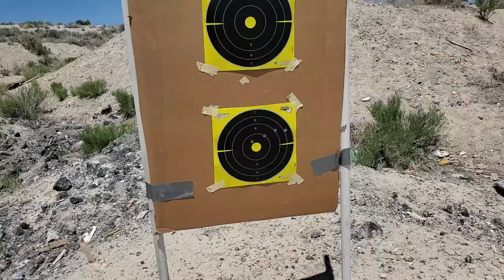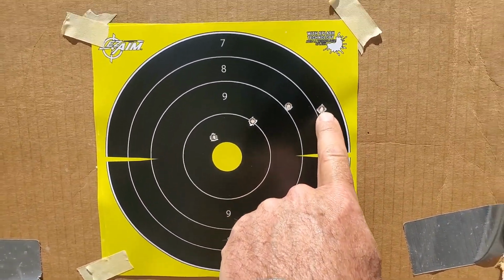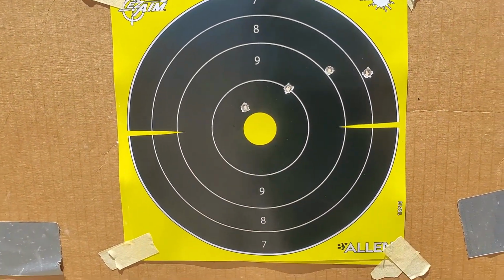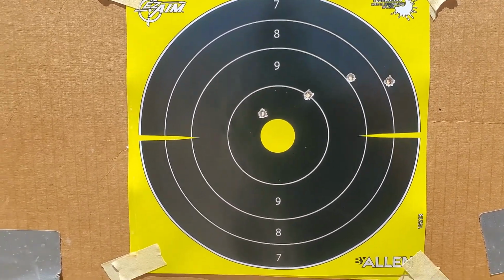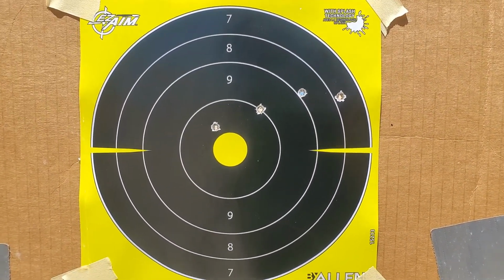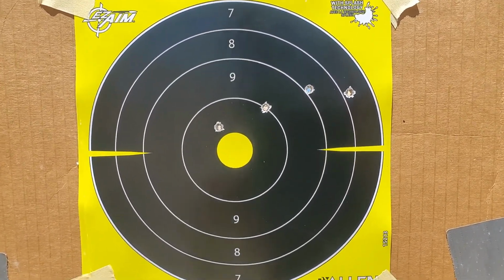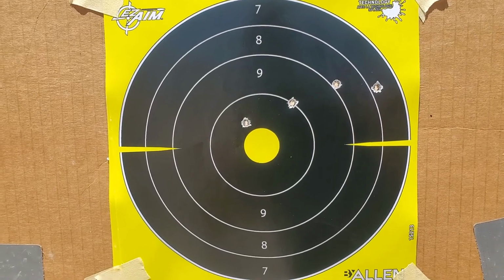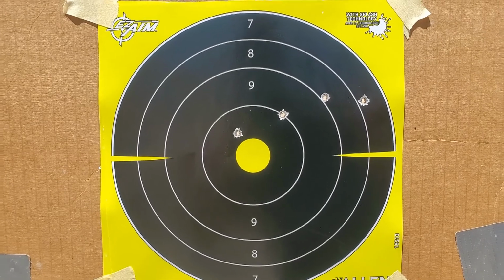All right, let's go have a look. Here we are. This is 100 yards. So these were the adjustments that we were making along the way. It literally worked its way over here, just a click at a time until we got this one. With the wind blowing, and yeah, that's only one in a row, but I think we could do a little bit better if we drop that a half inch. Of course, that could easily be operator error. I'm accountable for a lot of the mistakes. So I'll have my brother try this and see how it ends. But I think we're getting very, very close, and I'm happy with that. We'll try a couple other brands, or at least one other brand of ammo, just to make sure that there's not a lot of variation with that, because it does seem to matter a bit.